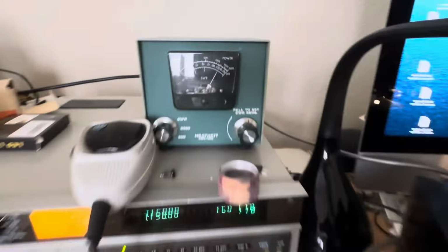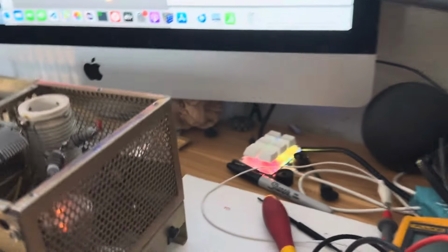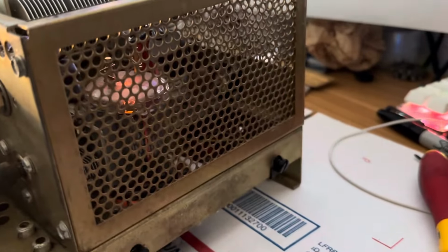Not even much heat coming out of there. It's quite a tube. 7854 tube, 7854. It beats the crap you buy on eBay with these old sweep tubes. Put this sucker in there and it's holding.